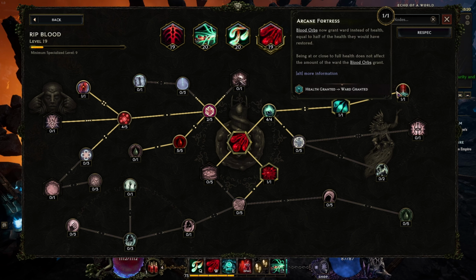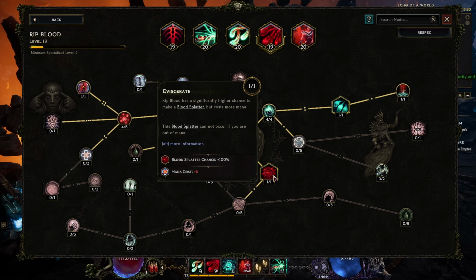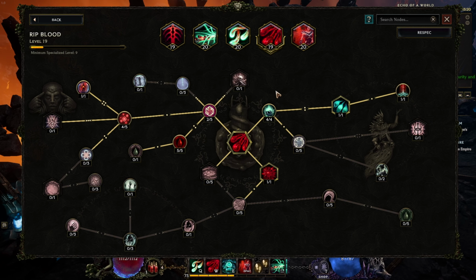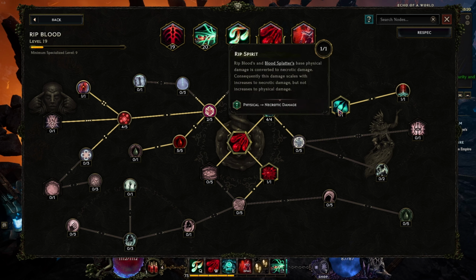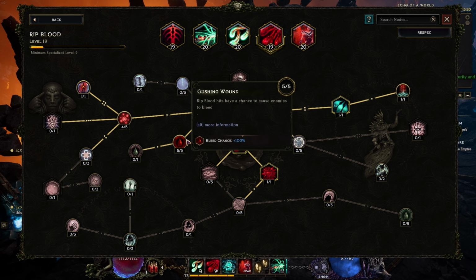But this is generating us a massive, massive amount of ward through these nodes. And then on top of that, I have the blood splatter, which is not very important, but because we're not casting it ourselves, it's just a nice extra tidbit to get. And nothing else around this area really matters. 100 bleed chance. I assume this is being turned into damned chance, but I'm not entirely sure. And if it's still bleed, it doesn't matter, because we also really want bleed anyway, so that's fine.